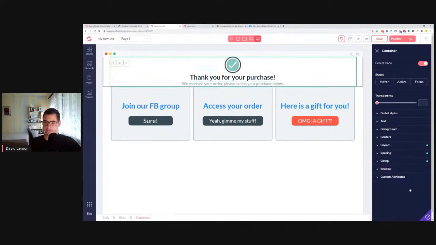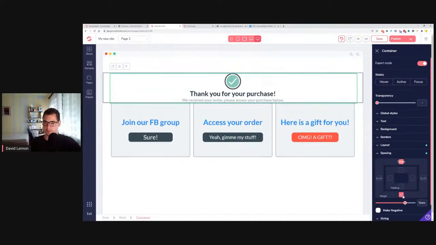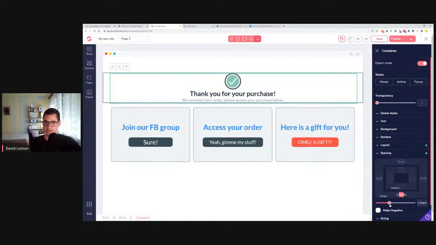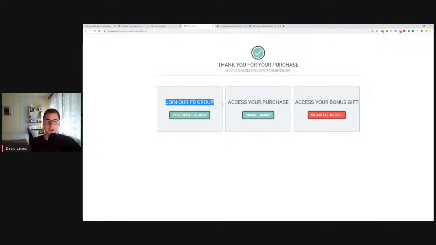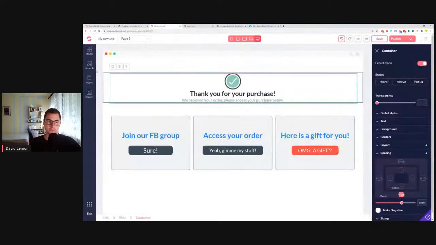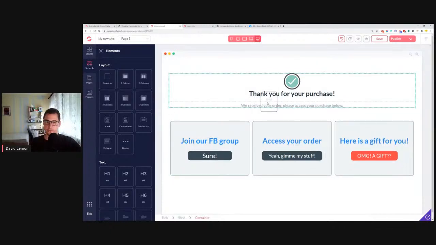And then here this container I will space out so that it is not immediately on the top. I will space out also the bottom so that the lower part is removed. So these are removed from the top part. And then also in my site here I had this divider. So let's just put in the divider. So I click the elements, I choose the divider, and I pull it here below the text.